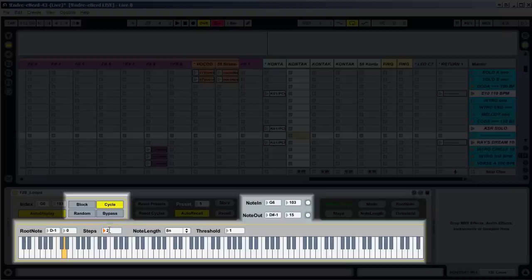Setting it to 3 will tell the plugin to cycle through 3 notes, the root note and the two semitones above it. And so on.